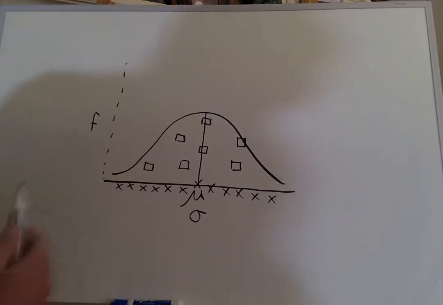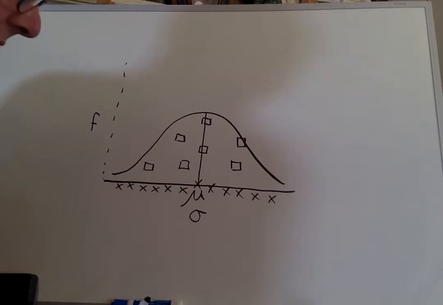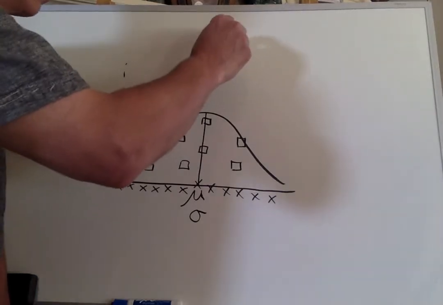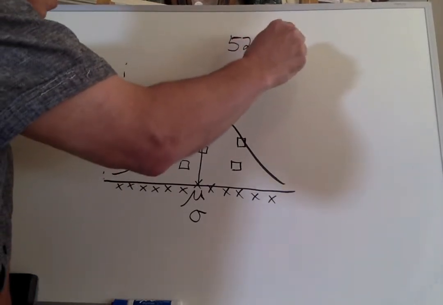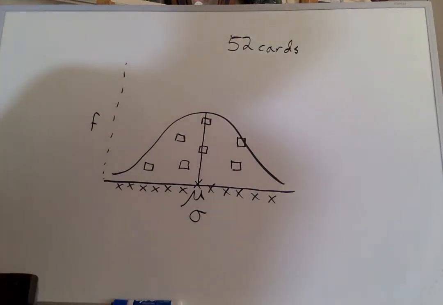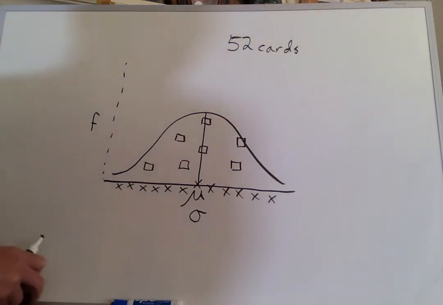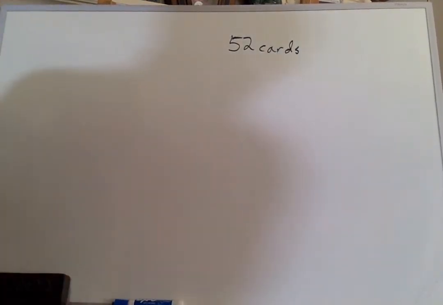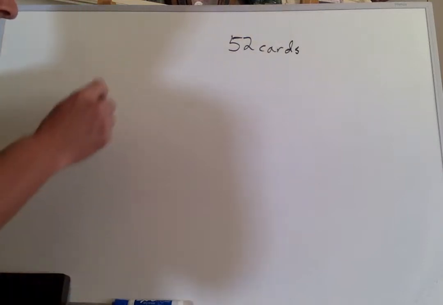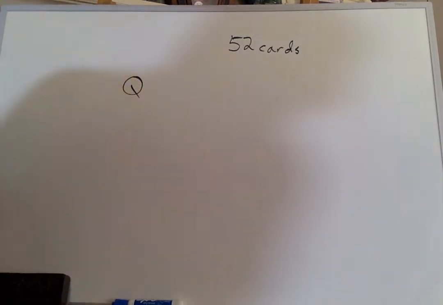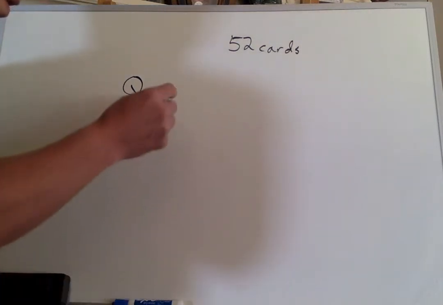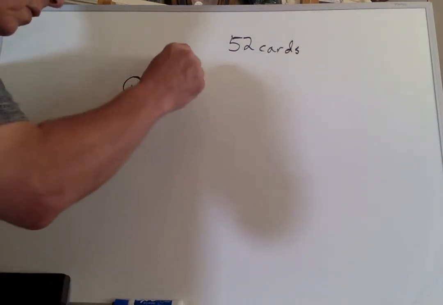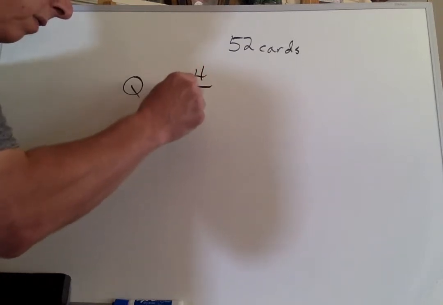probabilities, and that is, let's think about a deck of playing cards, okay? If we have a deck of playing cards, so there's 52 cards in the deck, right? That's the total number of cards. And I can ask you, what is the probability? Let's get rid of this for now. We'll come back to this. What is the probability that I would end up getting a queen out of a deck of cards? Okay, well, how many queens are there? There's 4 queens out of 52.